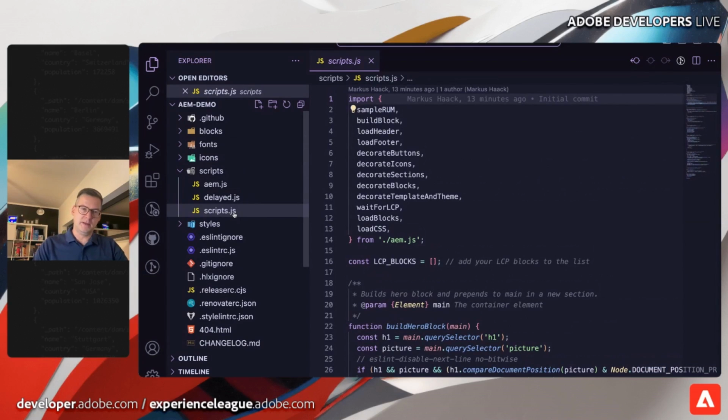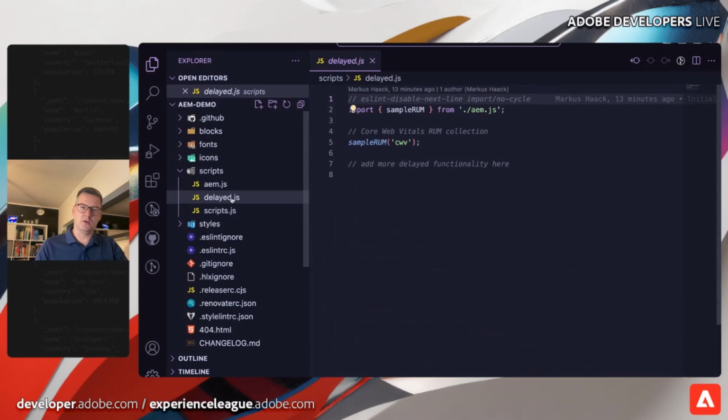And then there's the delayed JavaScript. I won't go into detail. This is something you find in documentation, how the project framework or toolkit is actually working. We have the option to delay loading of some functionality which you don't need for the initial rendering and which you don't need for the initial largest contentful paint of the website, like tracking pixels, tag managers, these kinds of things you can load here.